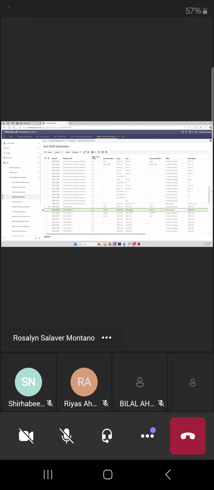I will share the Snagit screen. Bilal, Nafil, any doubt? You can raise them from time to time, so it's easy for you all. No, it's clear for us. It's fine.